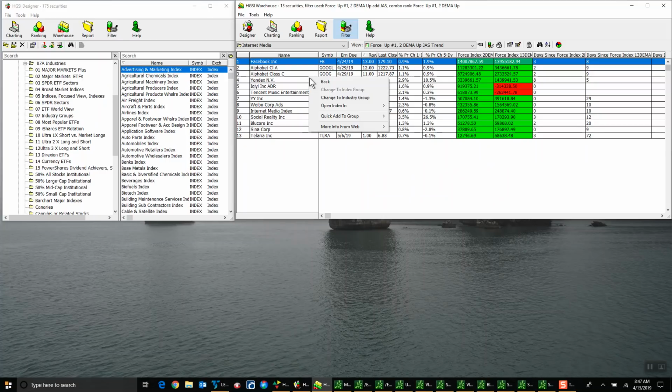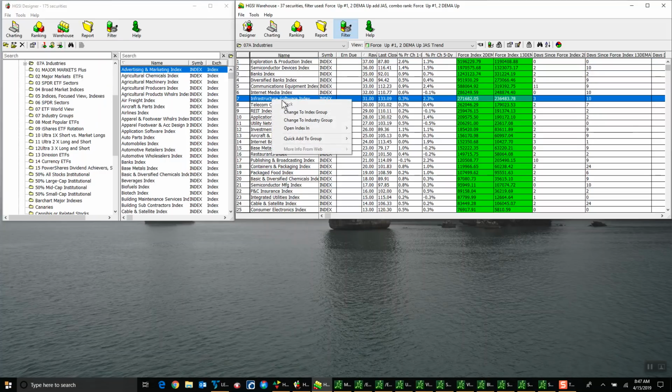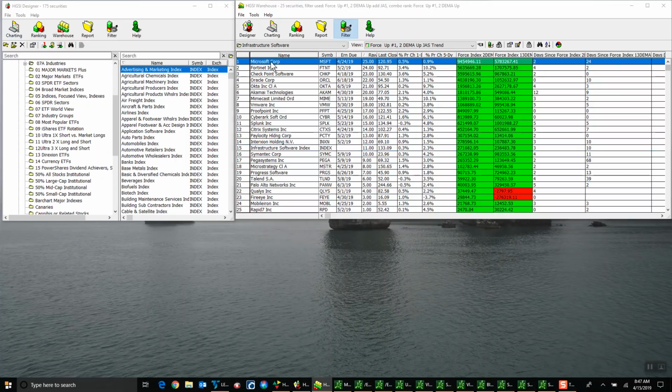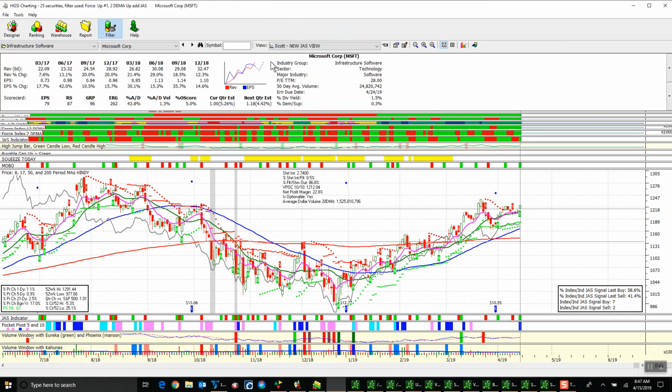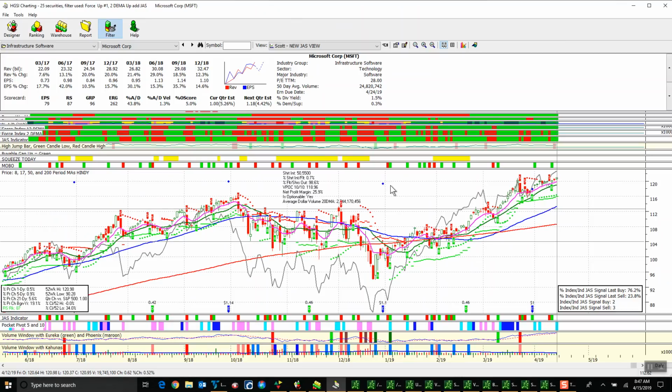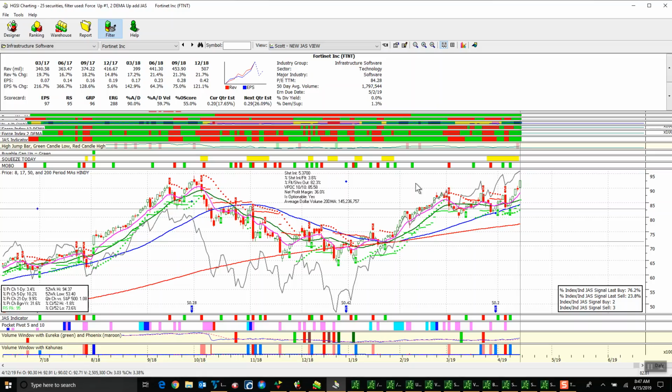think antivirus, think Microsoft. So here's Microsoft. Microsoft's at its highs, slowing earnings per share growth, pays a dividend to extent that for me. Fortinet looks interesting. Cup, handle, breakout. Buy signal came in off the 50. And all these buy signals do, whether they're kahunas, pocket pivots, my new buy signal, just to get you to look at the chart.